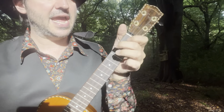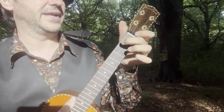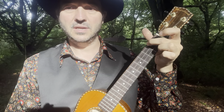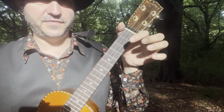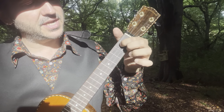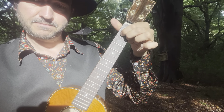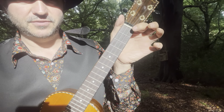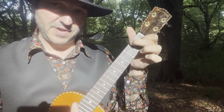Next up, we've got an A minor, another really easy chord to play. So using your 2nd finger on the 2nd fret 4th string. We've next got a G6. So you just use your 1st finger, 2nd fret 3rd string, and 2nd finger, 2nd fret 1st string. Next up, we've got an F major. So use your 1st finger on the 1st fret 2nd string, 2nd finger 2nd fret 4th string.